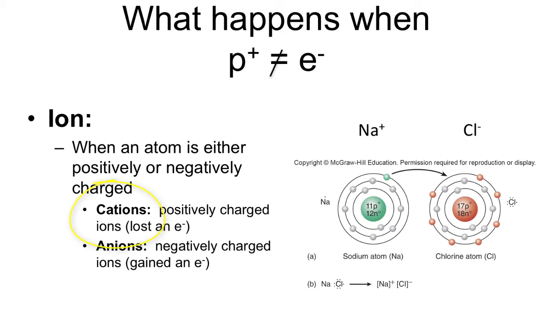Where does that electron go? Well, it goes over to another atom, maybe, in this case, chlorine. Chlorine has the opposite situation. In a neutral atom, it would have 17 protons and 17 electrons. But again, because of the arrangement of the shell, chlorine is only going to have 7 electrons in its outer shell. It's not happy. It wants another one. Well, lucky for it, sodium is nearby and may donate an electron for it. So sodium will become the cation, positively charged, and chlorine will become the anion, negatively charged. Now remember, atoms can gain or lose electrons, but never protons.